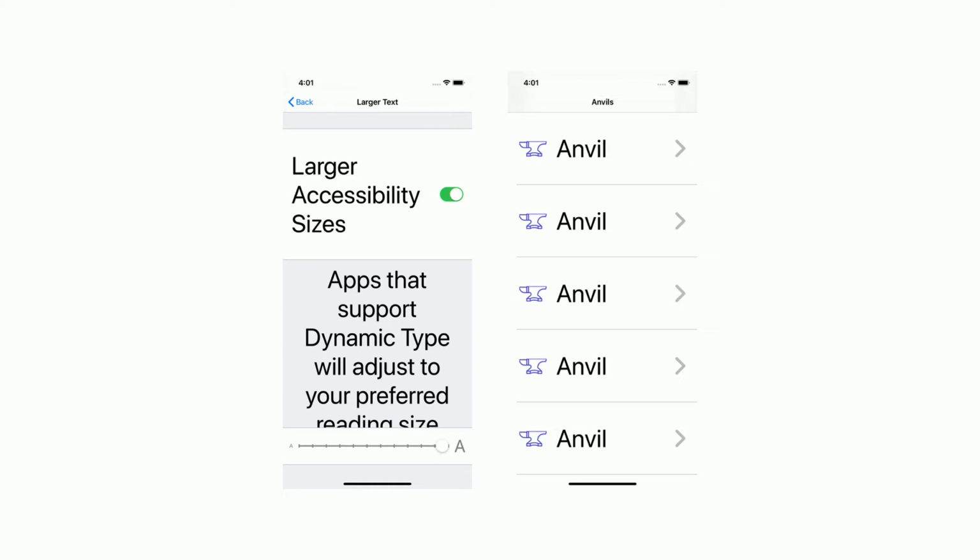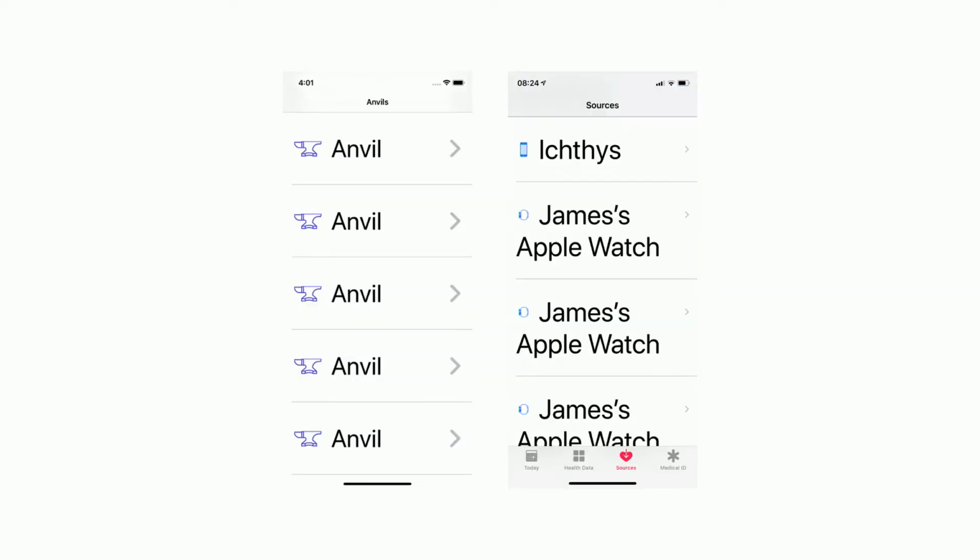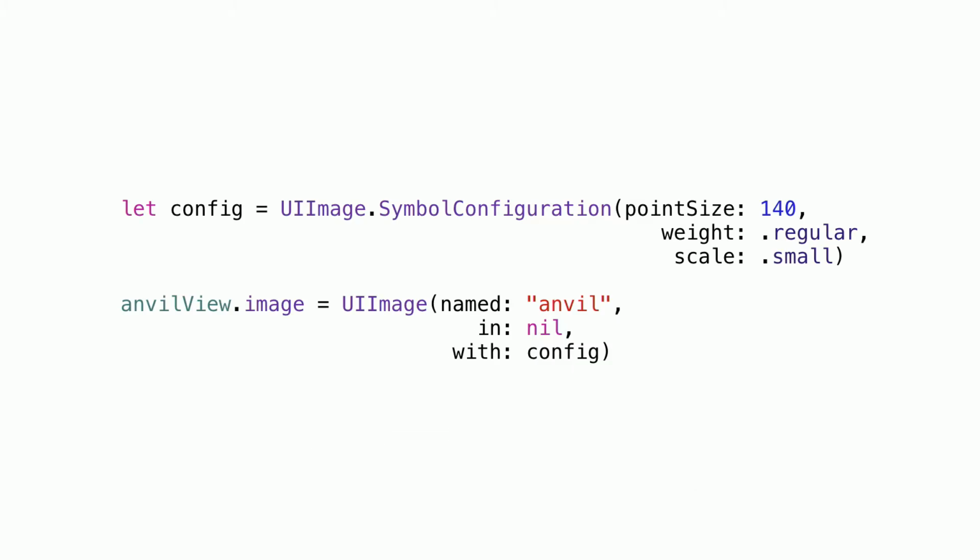So that's really cool. One other thing that you might notice here, which I think is really nice, is that the chevrons, the disclosure indicators, are big as well. Because frankly, if someone needs text that's this size, they can't see those, right? So I think that's a lot nicer. Of course, you can use these in code in pretty much the way that you would imagine that this would work, like this.